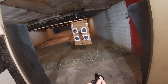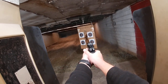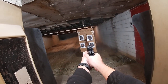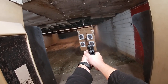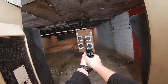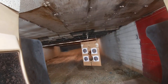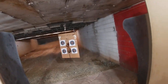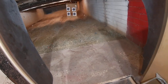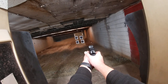It's on. Let's see how we do. Shot it a few more times than I was expecting to. So top left is 3 yards, and then top right's going to be 5 yards, and whatever's left in this magazine is what I'll shoot at 5 yards with.